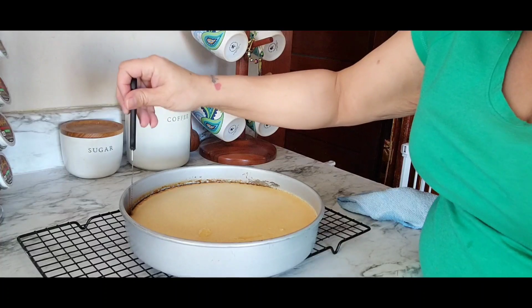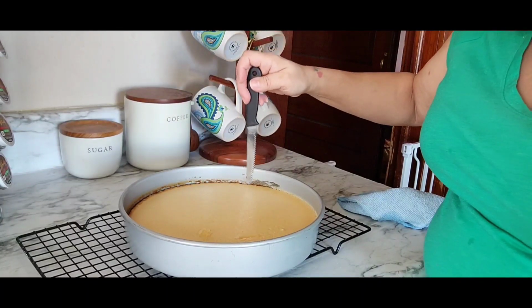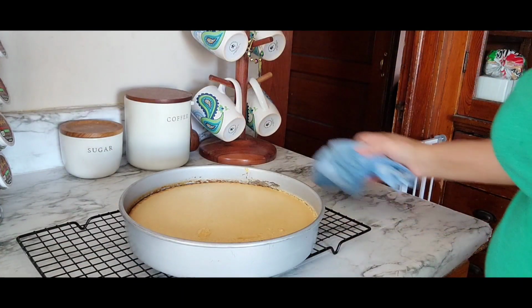unsticking from the pan. So I'm just going to take a very thin knife. This is like a little steak knife, but they're very thin. And I'm just going to go all the way around, make sure it gets unstuck. And then when you move it, you can see the whole flan move.